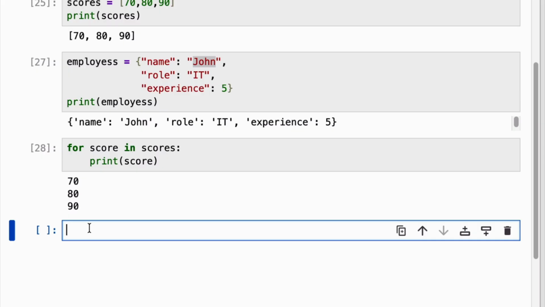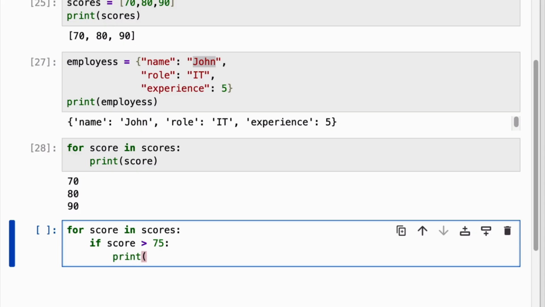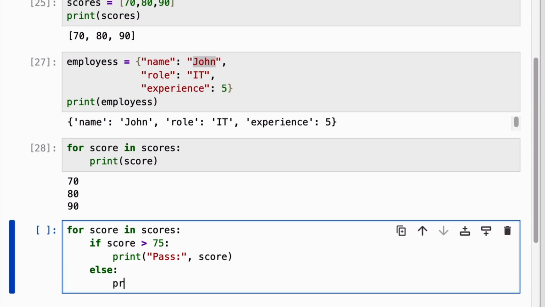Let's understand conditions. So for score in scores, if score greater than 75, print pass, score, else print needs improvement, comma score.